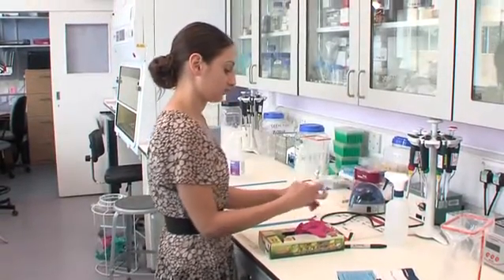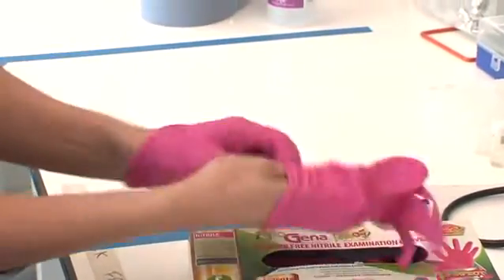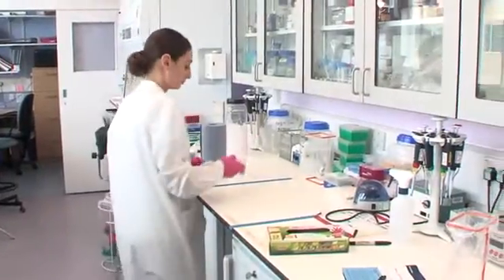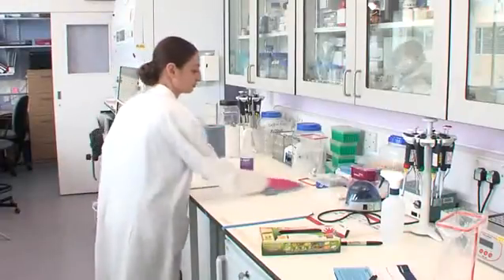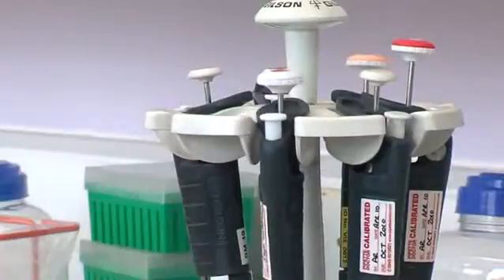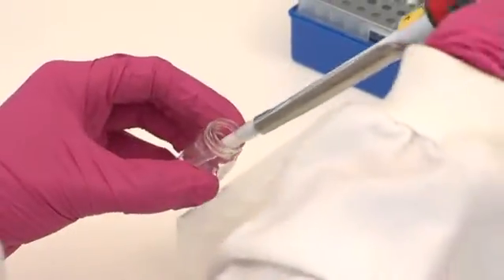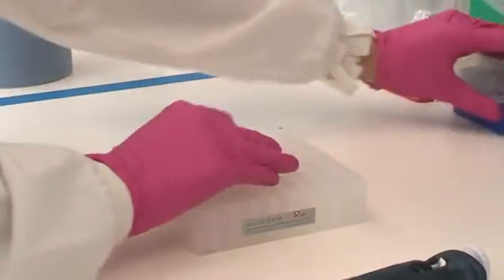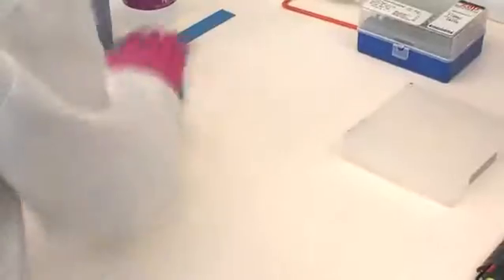So, what are the procedures, working practices and facilities required when handling materials in each of the risk groups? Biosafety level 1 laboratories are appropriate for work that is of little risk to laboratory personnel and the environment. Precautions will involve wearing some sort of hand protection and might involve wearing facial protection. Work surfaces must be impervious to water, easy to clean and resistant to acids, alkalis and other chemicals. The laboratory will not necessarily be separated from the rest of the building, and work is generally conducted on open bench tops using good laboratory practices.